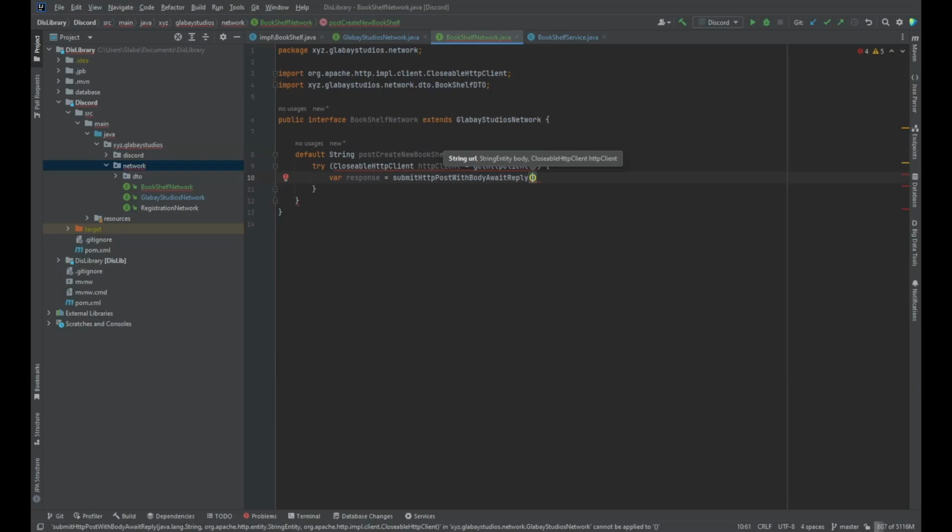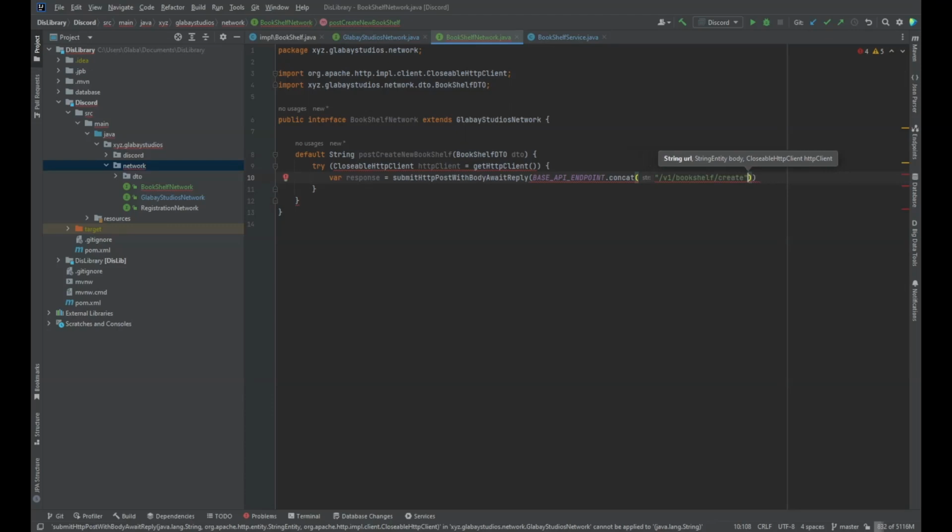But right now, it's going to be the base URL, and then we're going to concatenate the address that we want to go to, which would be v1 bookshelf, and simply create.